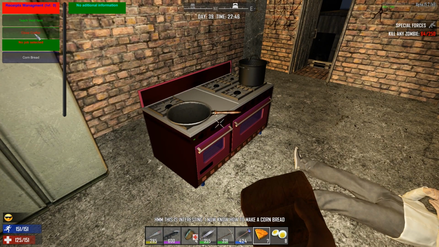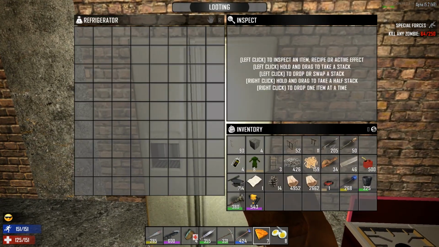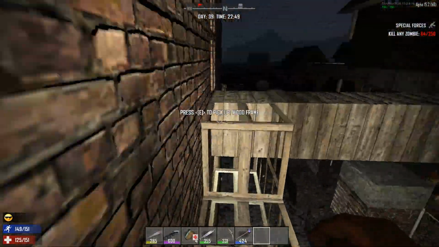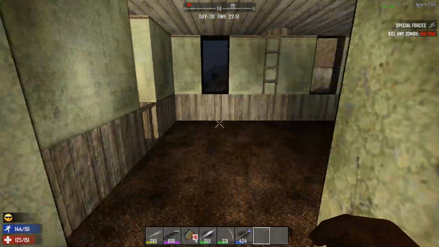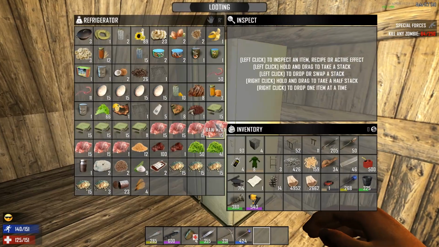All right. So why don't you make some cornbread? So she's going to need one cornmeal and one bottled water. Sounds good to me. All right, so we're just going to throw this stuff in here. We'll have her make cornbread for now. Maybe if she levels up, she'll learn how to make the boiled eggs. Maybe they're like a more challenging thing. I don't know how boiled eggs could be a challenging thing. But, you know, in the interest of game balance, I guess I can understand that.